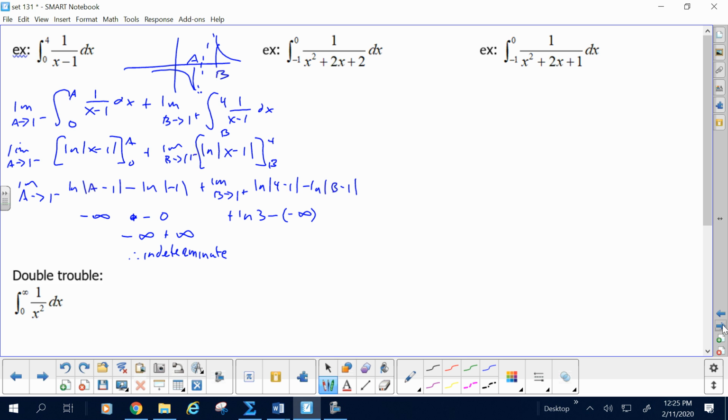Those limits are different, so they cannot be combined. Combining for more information is not possible, so we basically just stop and say indeterminate. It really would depend on how fast A and B approach 0, or 1, excuse me. You down? Okay, cool. How about the next example?